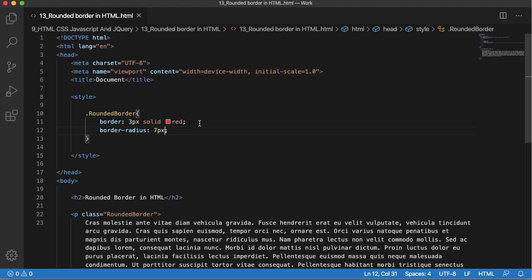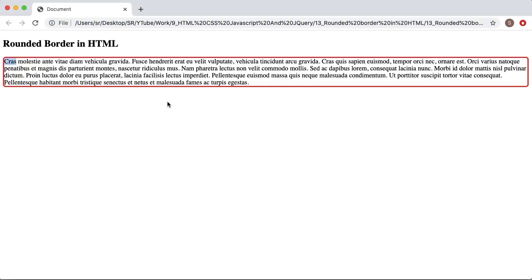If I go to our code editor, in this example, what I will do is I will add 0 pixels for top left corner and 0 pixel for top right corner. For the bottom right corner, I will add 7 pixel and bottom left, I will add 7 pixels. So let's save this one and go back to a browser and refresh. As you can see here, on the top sides, there is no curvature or round. And at the bottom, you can see the curvature here.